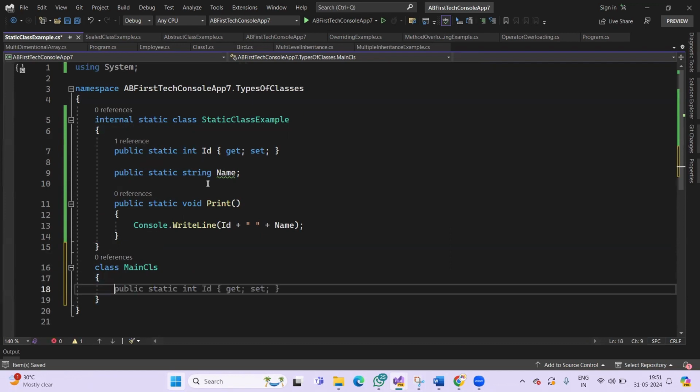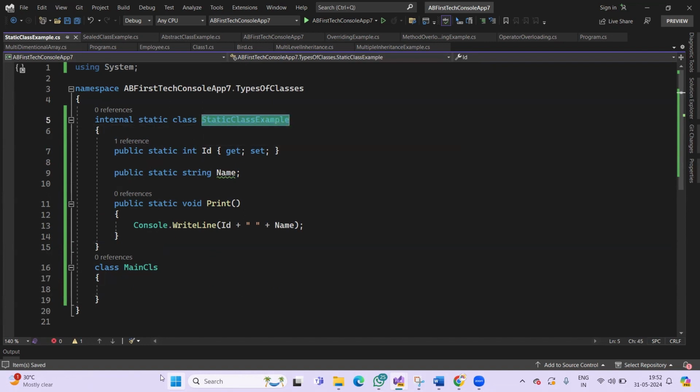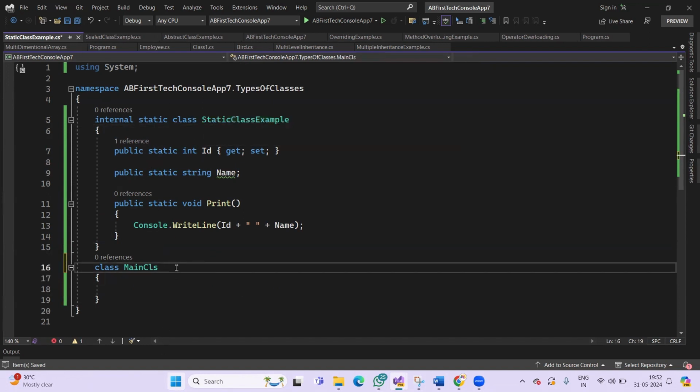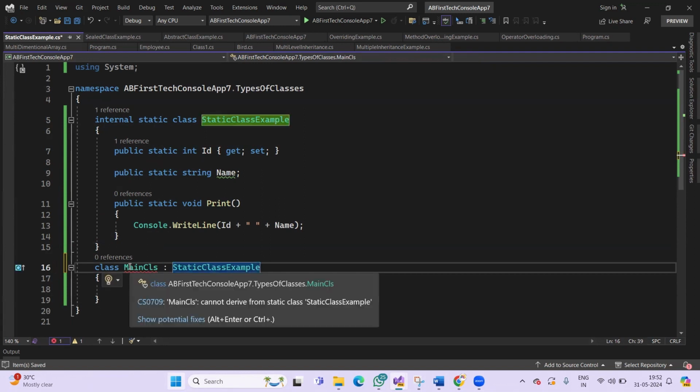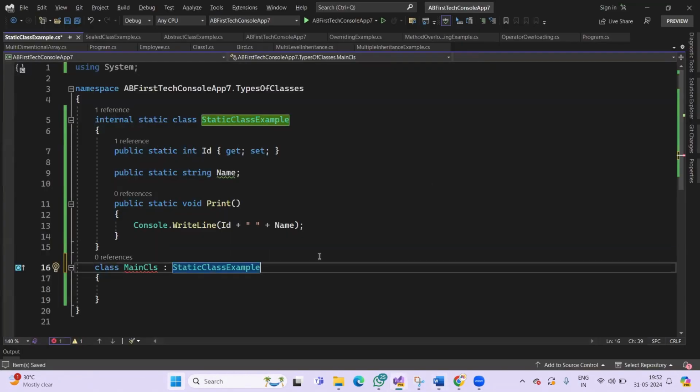So this is my child class. Now I want to do the inheritance. It is not supporting: cannot derive from a static class. Means static class doesn't support inheritance. Okay, let's remove that.